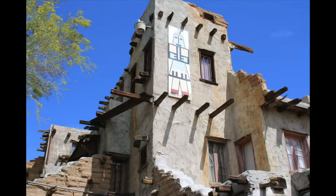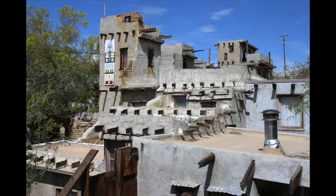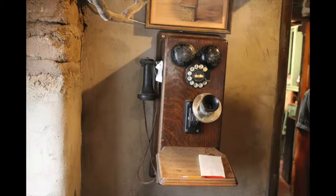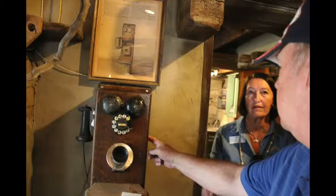Now Cabot and Portia, they lived quite happily here for 20 years. Now Cabot died in the kitchen. He was 81, and Portia actually didn't want to stay here with us. And this telephone in here was put in for Portia because he wouldn't have one. This is their marriage certificate here. They were married in 1945.